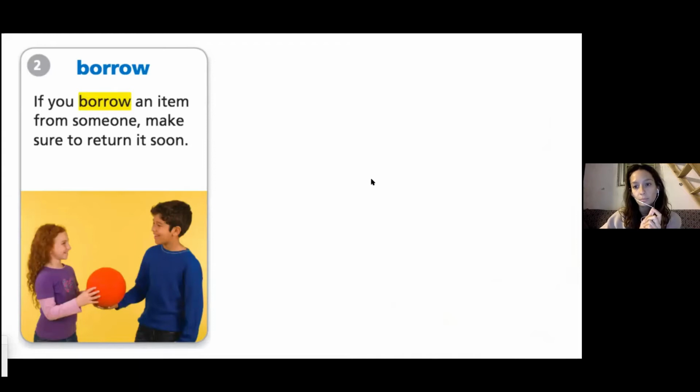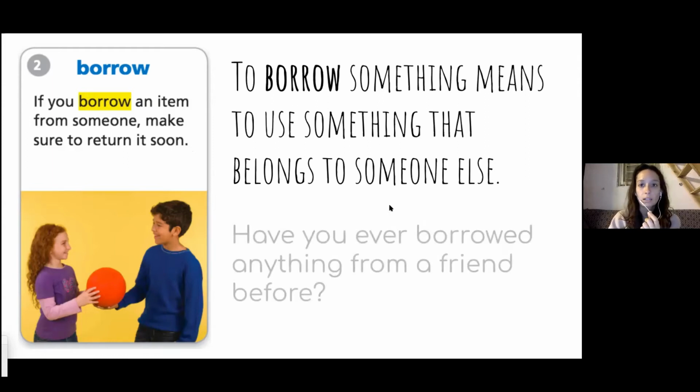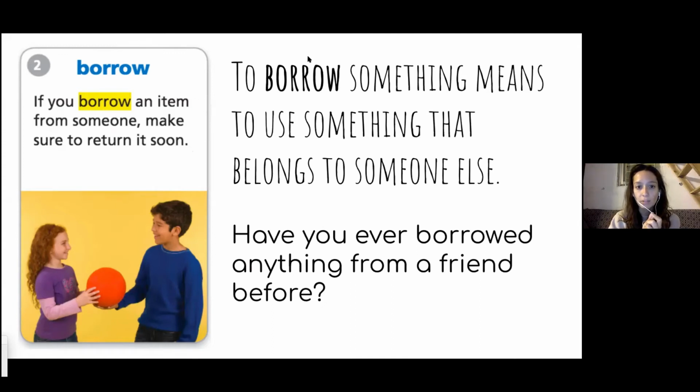It is just theirs, but if I take it, then they will tell my mommy or daddy, and then they will tell each other, and my mom will tell me, and then I have to give it back. Right. So when we borrow something from someone, we have to give it back, right? It belongs to someone else. They're just lending it to us for a short period of time. Okay, so let's think. Have you ever borrowed anything from a friend before? Who's borrowed something from a friend?